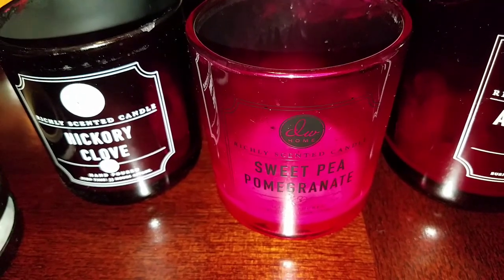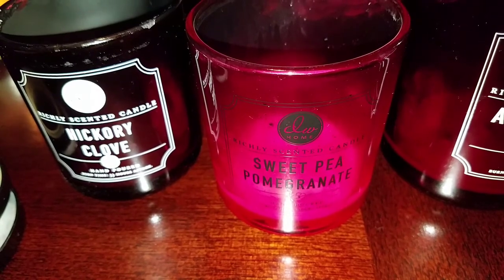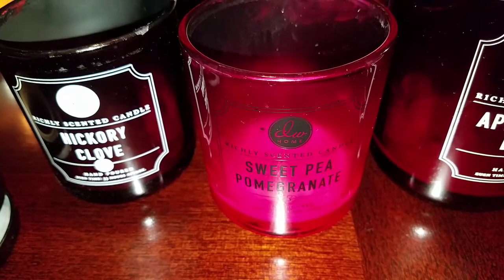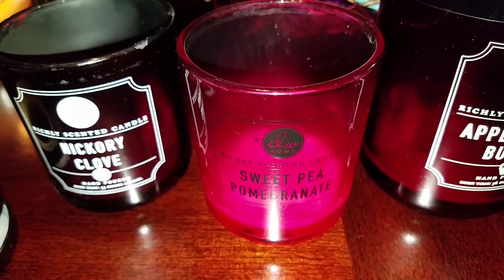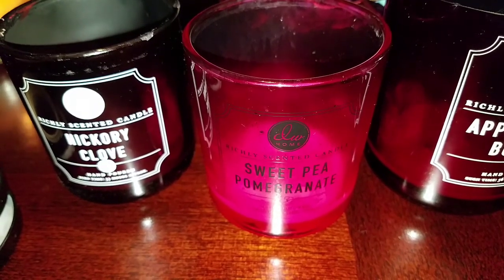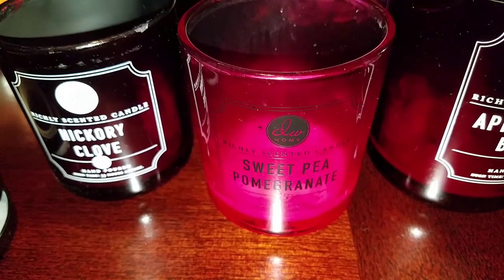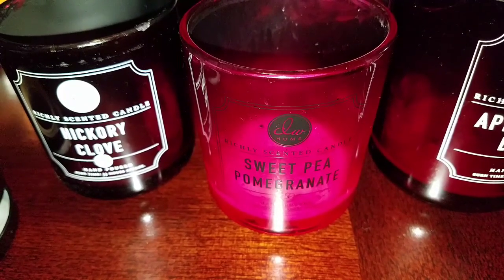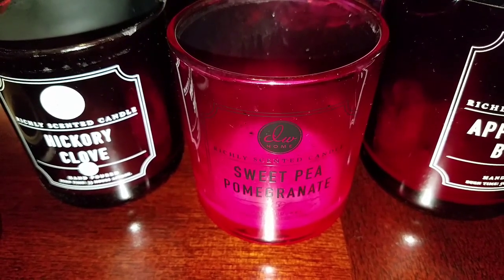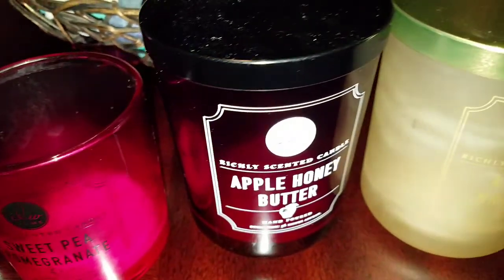As for the fragrance, it smells like a typical sweet pea — I didn't really smell much of the pomegranate, to be honest. I wasn't as impressed with it as other reviewers; the scent wasn't really that strong, it was quite light. If you like a light scent you'll probably enjoy it, but I wanted both the sweet pea and pomegranate to come through stronger, so I don't think I would repurchase it. It just wasn't my favorite.